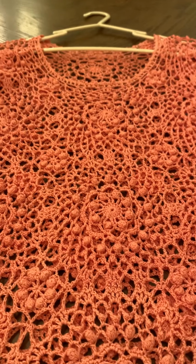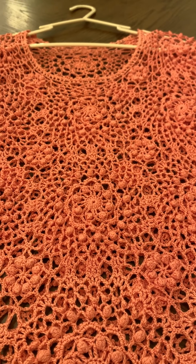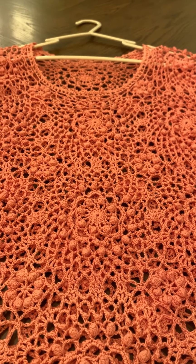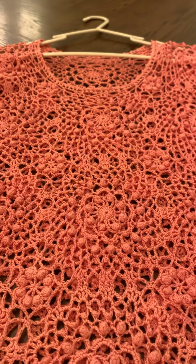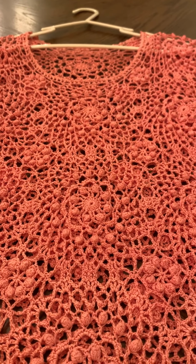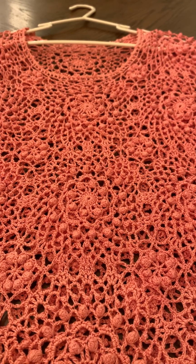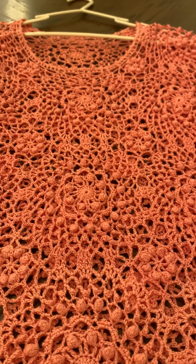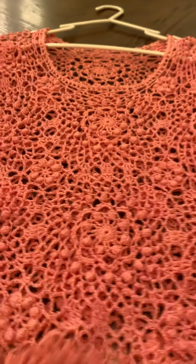The pattern for this coral top can be found on Ravelry. It is for sale, but since people still have questions and some things probably are not as clear as I thought they would be, I decided to make a video and to show you exactly what I do, when I do it, and how I do it. Okay, so let's get started.